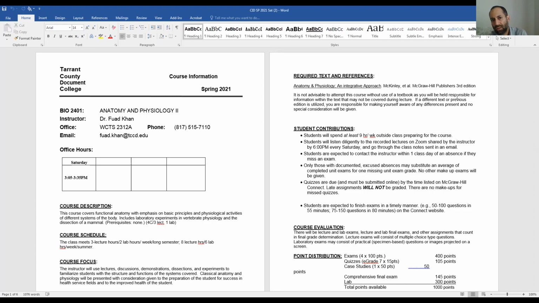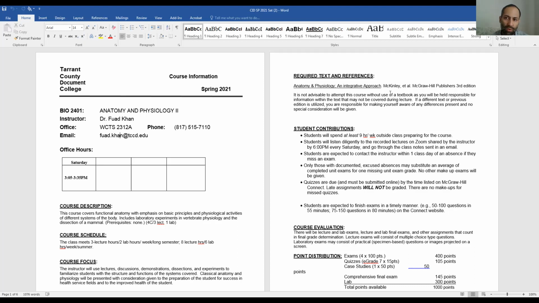just know that if you purchase a brand new textbook, the one that we are looking at here, McKinley, 3rd edition, that should come with a free access code to the Connect website. And that's something that we will need for sure. We do need an access code to get to the Connect website. As I'd mentioned in my emails, that is where all of your class exams and quizzes and virtual labs would be posted, okay? And so it's imperative that we have access to the Connect website, okay? And that comes for free with the purchase of a brand new textbook.